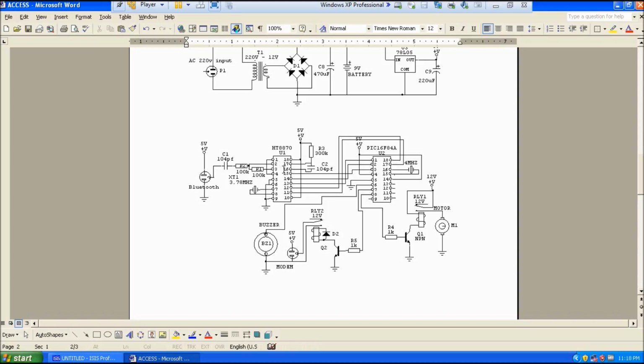The tone is decoded here, and the binary output, the digital form of the tone, is outputted at this point. It is 4 wires, pin 11 to pin 14.